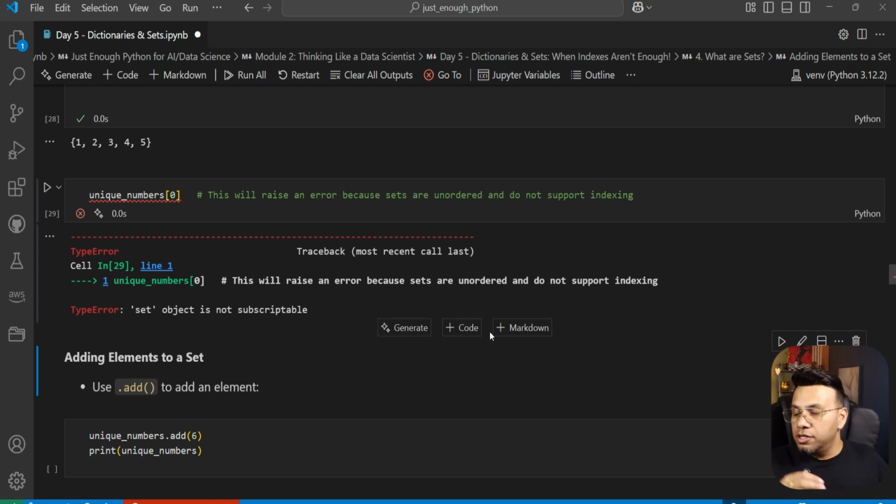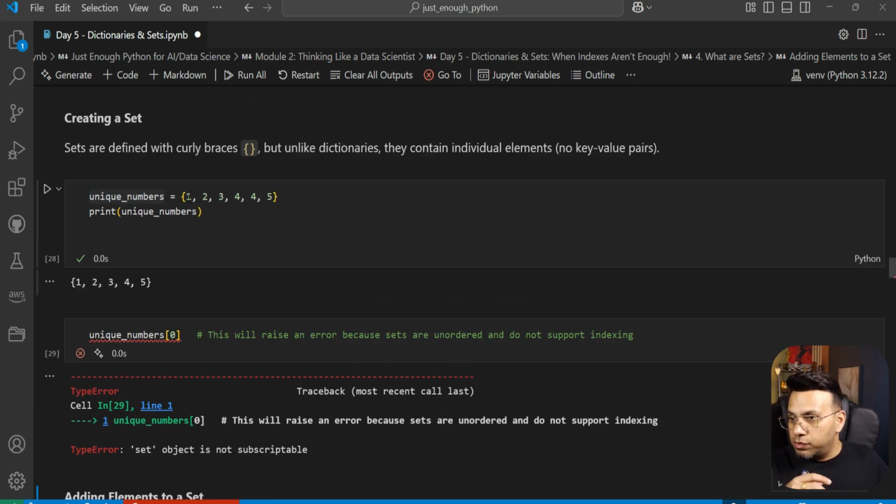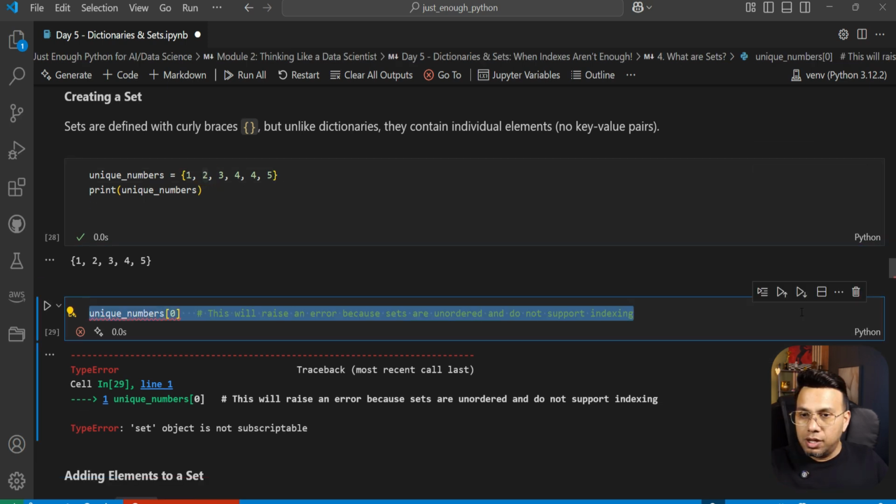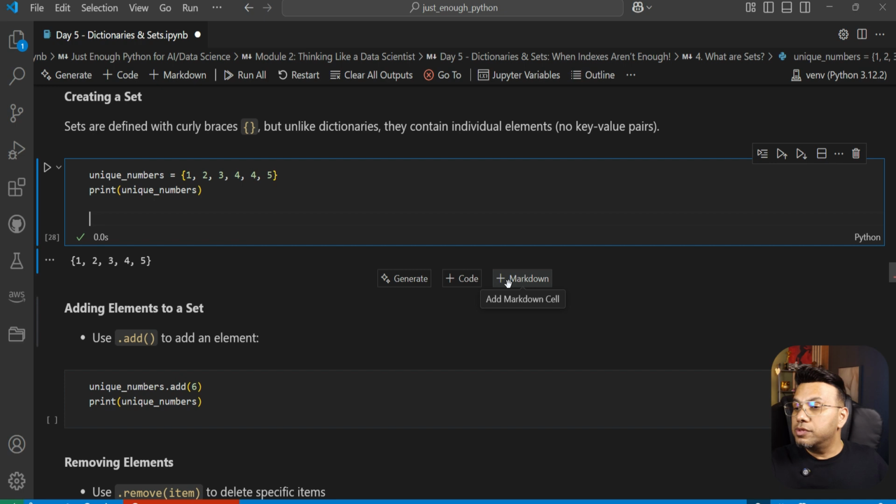There is no order. You cannot say that the index for 1 is 0 and the index for 2 is 1. No, there is no index. Now let's delete this. So if the order of the elements is not important, you don't want to access the elements by indexing, and you want a unique set of elements, then using a set is a good choice.